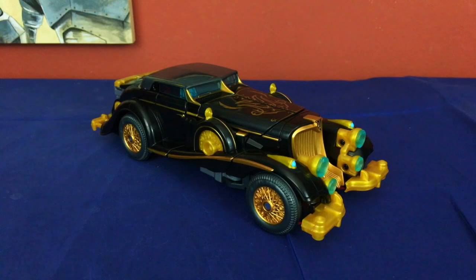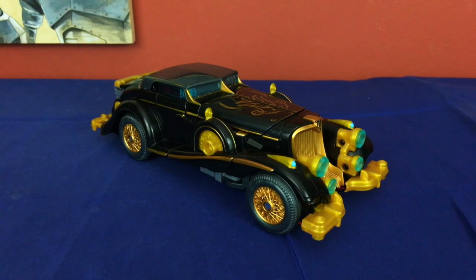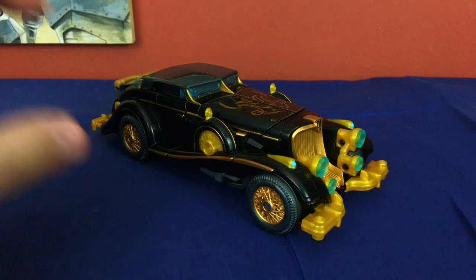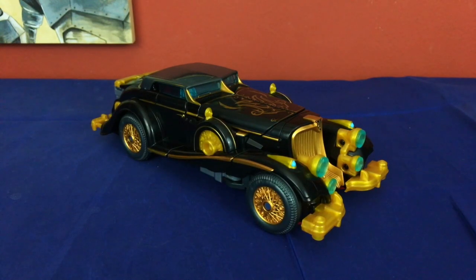He does have his limitations, and there are a few things, like I said, that do kind of bum me out, like the tow key storage and the weapon storage in vehicle mode, but it's fine. I can't really complain, because the car mode is too gorgeous. The cute little robot mode is actually cute and fun. At the very least, it feels like they put some thought into it, because there is some actual molding and stuff, and he has a second head. And then that final robot mode is also really good. This is a really, really good Tobot toy, and I'm extremely glad I finally got my hands on it.